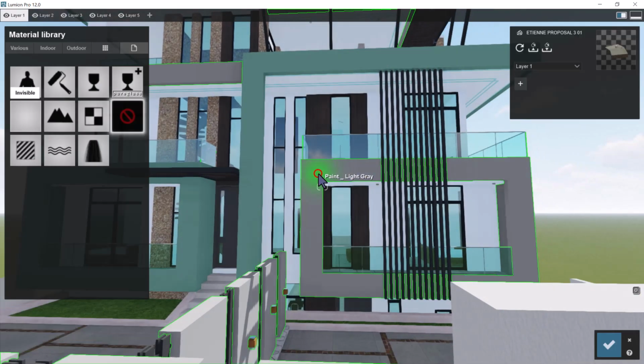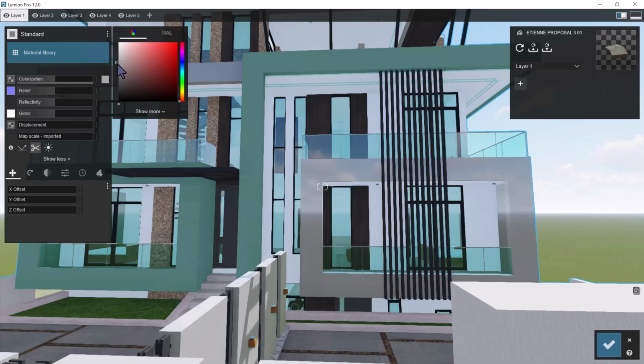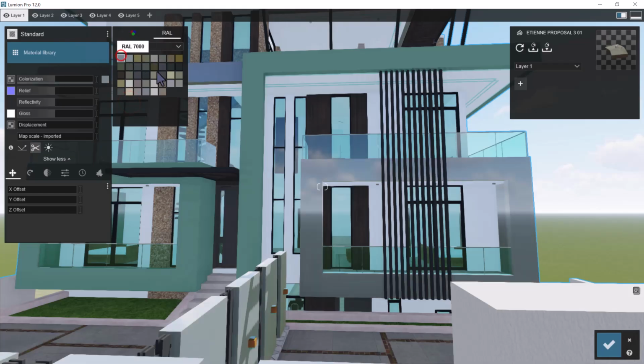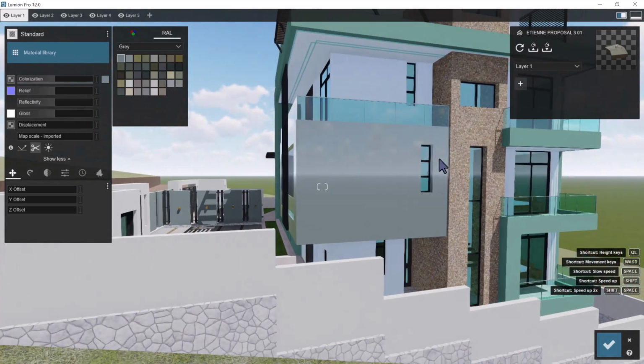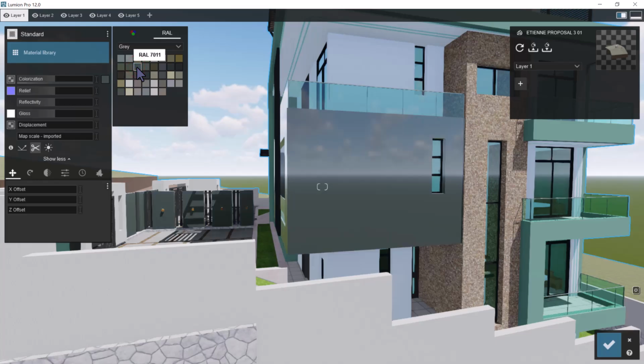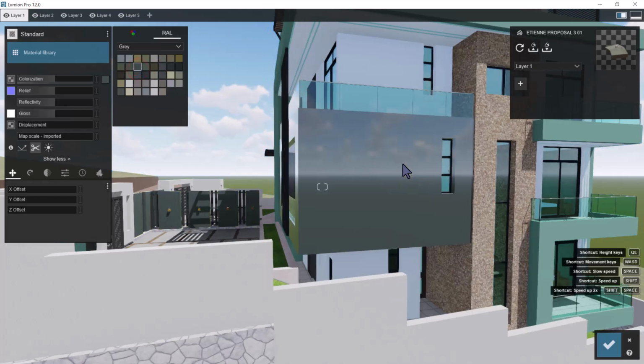Let me come to the gray color. So I'm going to be coming to the standards, and then you see right here, you may either choose a color like this, or you may come to this tool where you actually select a certain color. For gray, we have these kind of gray colors. Let me see how they look. We have this kind of a little bit dark gray, different colors according to your liking. But for me, let me use this one, or even this one. Okay, let me use this one.